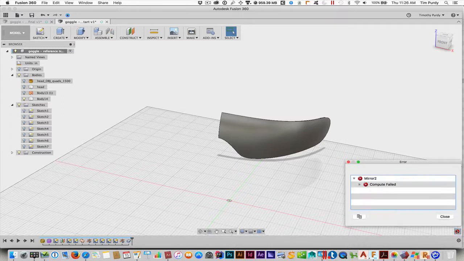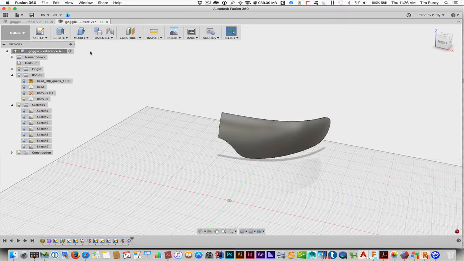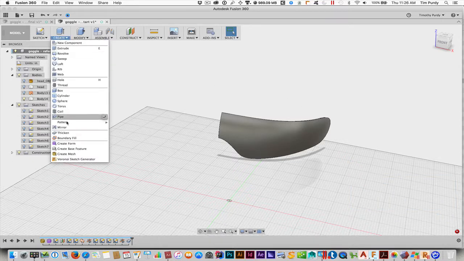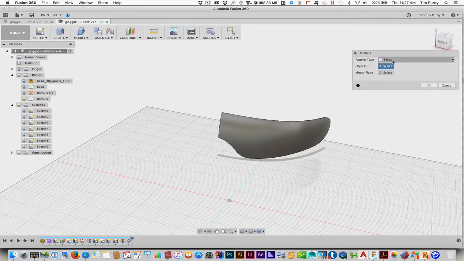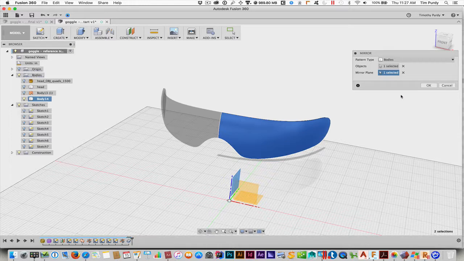Oh no, some kind of error. Okay, hang on, let's try that again. I think I had the wrong thing selected. Mirror faces, it should be bodies. There we go. Select that. Yeah, it's a little misleading because it picks things and you don't realize it's not the right object.